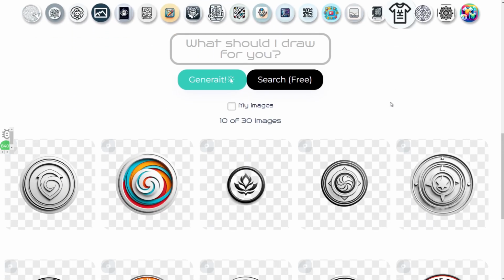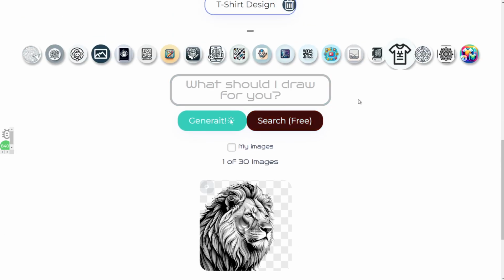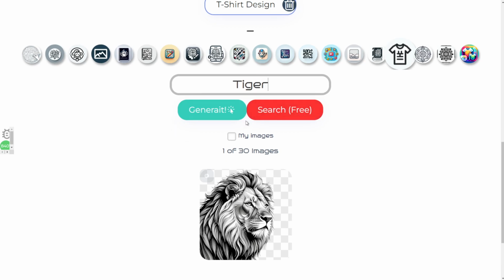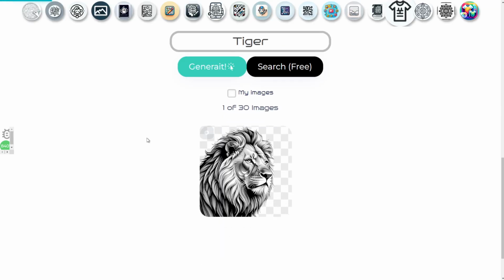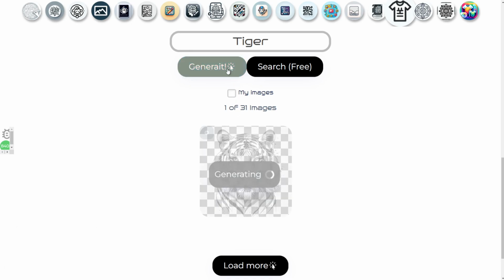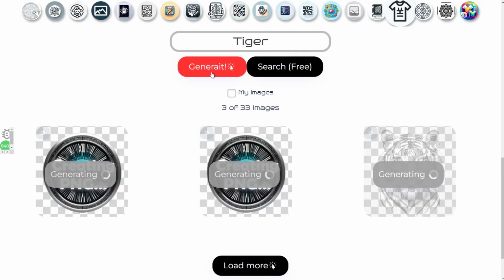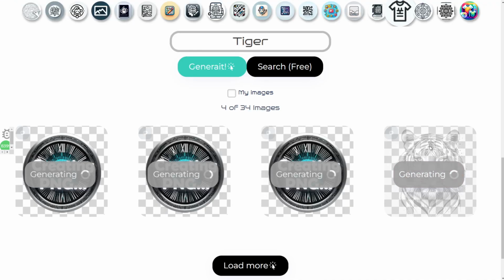So the t-shirt design, for example, that we've done is one of a lion. Let me just show you an example of that. I think that's so impressive. Here we go. So this is an example of it. If we did a tiger, for example, just to show you how this would look in reality. So it will now create for me a PNG of a t-shirt kind of art for a tiger, just for an example of this amazing, amazing functionality. Let me create a few more while we're waiting, just so we can have more of an idea of the kind of diversity you can expect from this app. And I can see this one's already generating and almost complete.